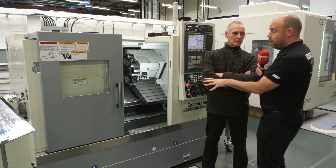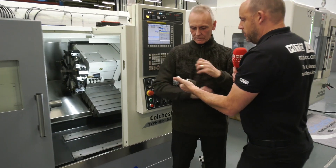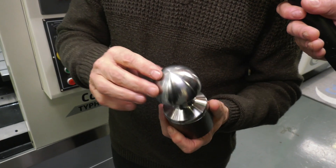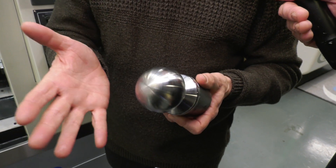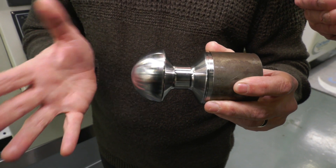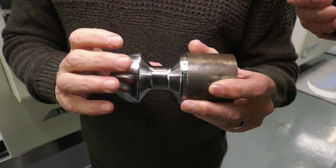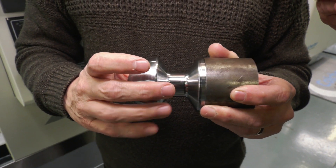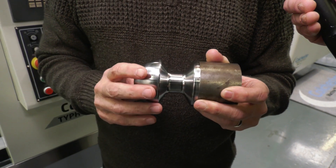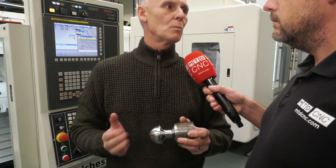What I'd like to do now, Trevor, before we run this — and we are going to do that in a second, so keep tuned. Here's the actual finished part. Can you maybe talk us through the material and the operations that we're going to see? OK, the material we have here is quite a soft material, I'll be honest. We're just going to face it off, turn the OD with a standard general CNMG. The groove is done with a six millimetre ball tool. The speed — max high speed of our machine — we're running at the max speed of this spindle, which is three and a half thousand, but the feed rate is one millimetre per rev.